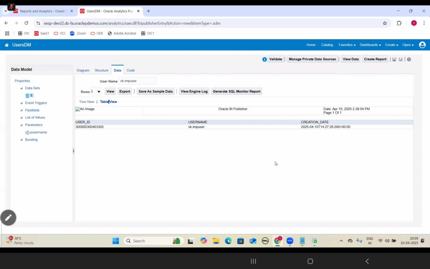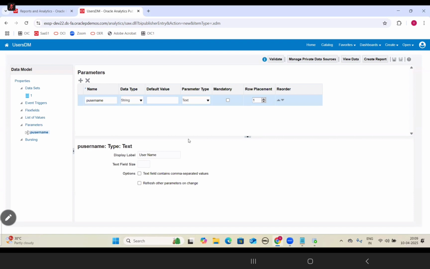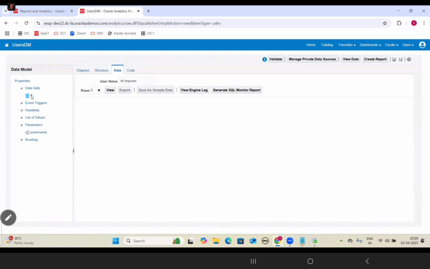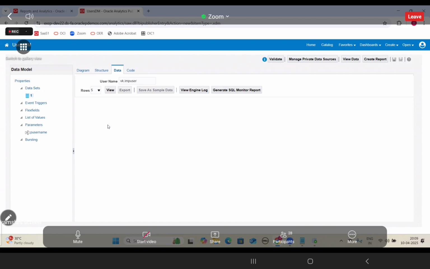Understand or not? See, if you use the and condition, then two parameters will come here. It will come as two. We will go one by one. First we'll go for the simple one. We will see whatever doubts you are asking, multiple parameters, how to pass. That and all we'll cover in the coming classes. How to pass multiple parameters and multiple parameter values also we'll discuss in the coming classes. Don't worry, everything will be covered.